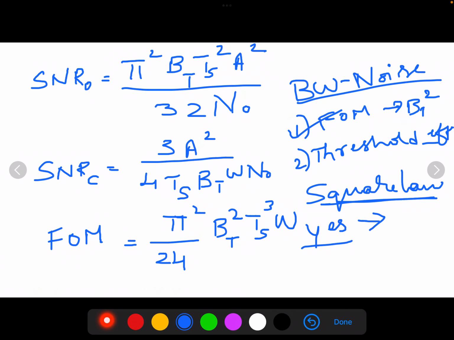So instead of going for analog pulse modulation, you can go for digital pulse modulation. The use of such a method is a radical departure from the continuous wave modulation. There are two fundamental processes involved in the generation of a digital pulse representation of an analog signal. One is the sampling and another one is quantizing.